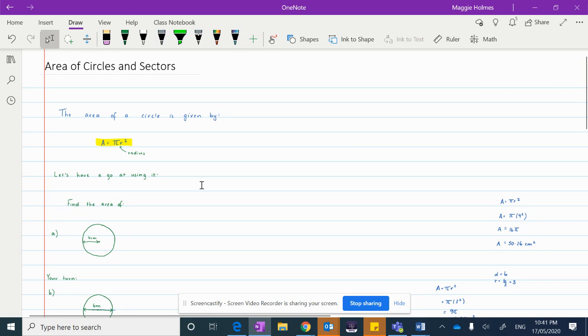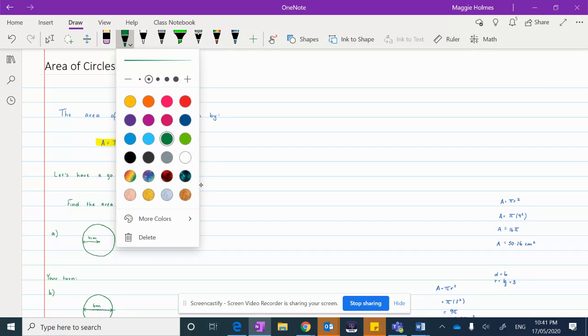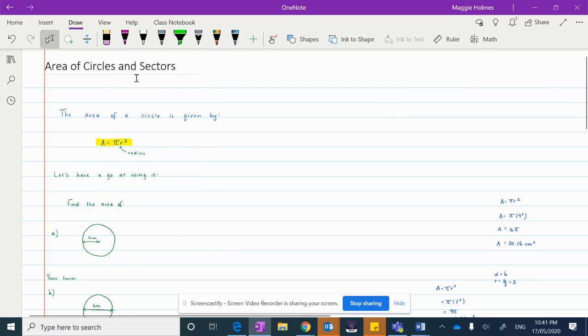So if you want to find the area of this first circle, the thing that we need to know is the radius, and it is given to us right there. So we go area equals pi r squared, fill in what we know, pi times 4 squared, which is 16 pi if we wanted it in exact form, that's it. Or if we want it to 2 decimal places, we're going 50.26 centimeters squared.